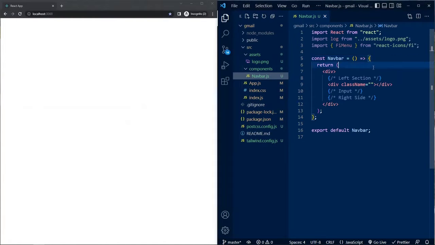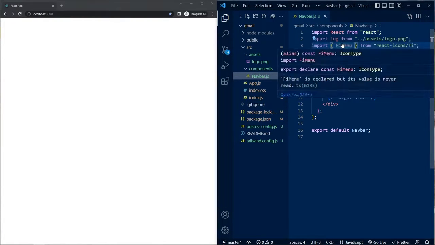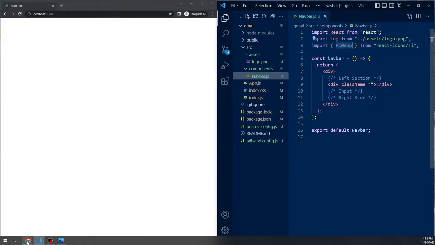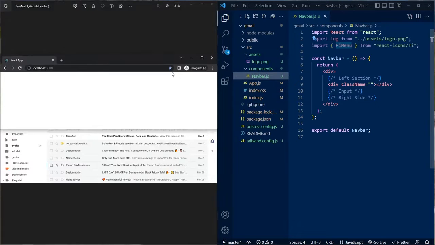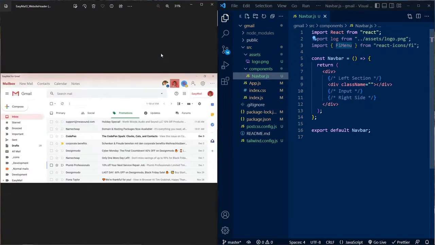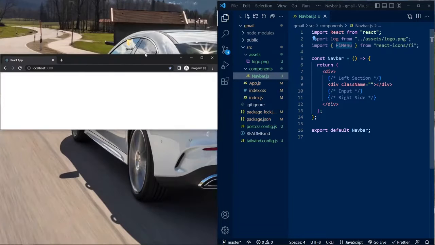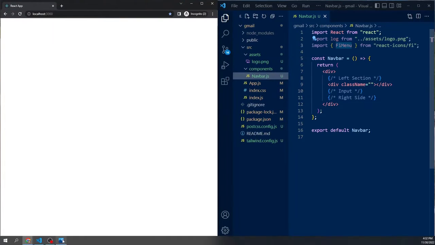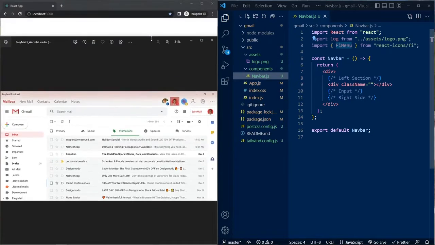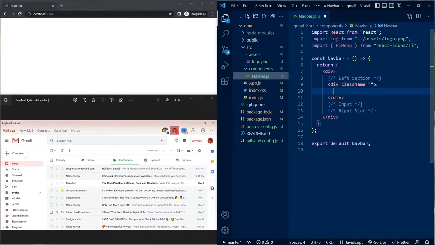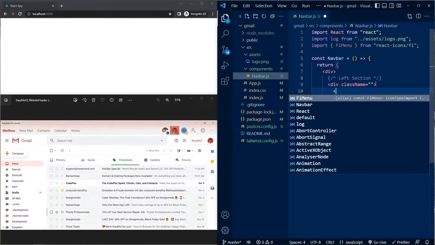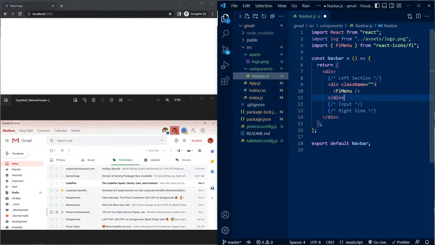Can move this in the background, save this, and now we can use this icon in the left sidebar. So I'll open this design as well so you guys can see it. I'll make it bigger, back again, like that. Now let's open this one as well. So this one I want to make smaller, like this. Nice. So we'll have first the burger. Let's add a burger. So on the left side I have a burger icon like this, and if I save, take a look, bam, nice.